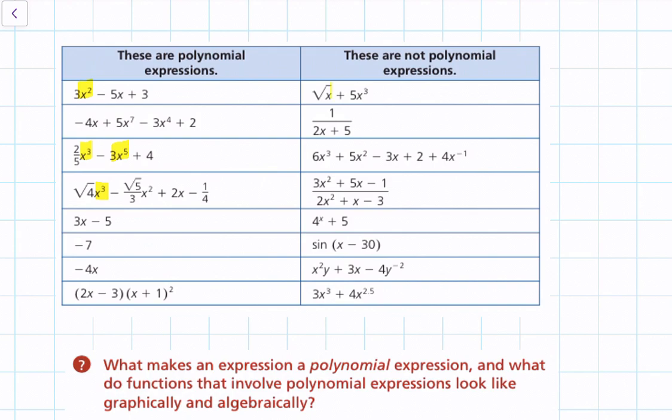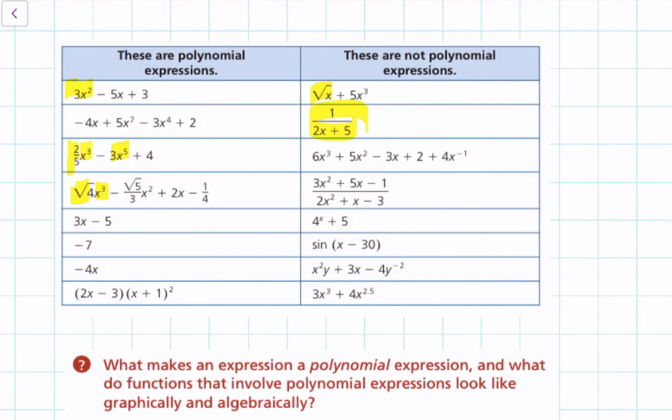Compare that here with things that are not polynomial expressions, and you see here that this is x to the power of a half. The next thing we can see here is that there are no rational functions, right? So for example, this would be a rational function where the x is in the denominator. We don't have that on the left side where we have polynomial expressions. We also see that there's a leading coefficient for every single polynomial expression given here, and that there is always a highest degree for each polynomial expression. So these are some characteristics we find when we compare polynomial expressions and things that are not polynomial expressions.